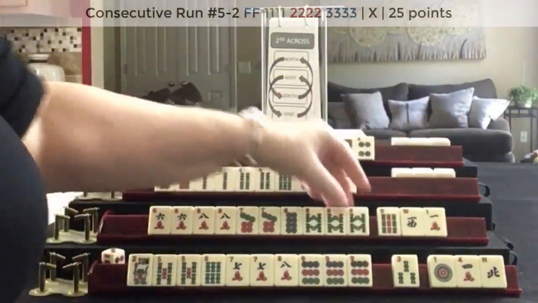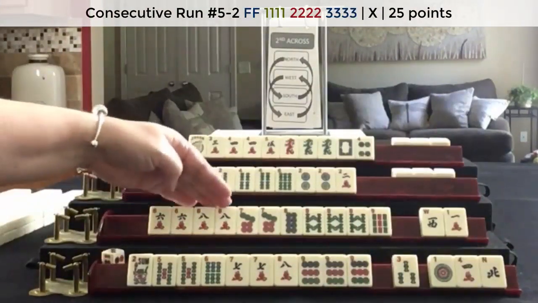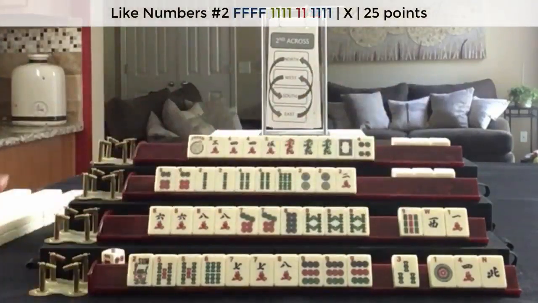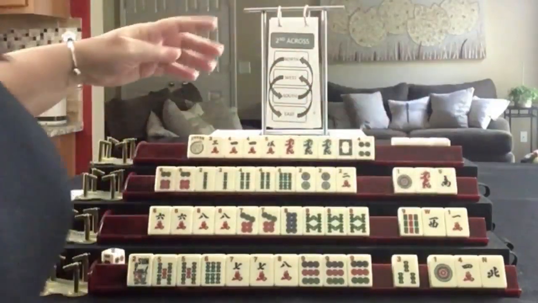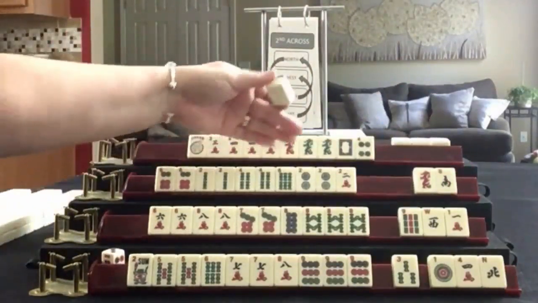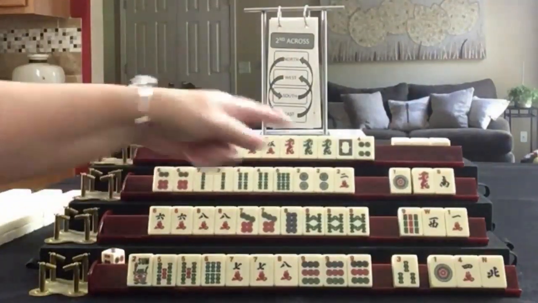Ooh, 8. 6, 7, 8. If we can just get some flowers. 8, 8. We have all the 8s. Let's pass that 9. 6, 7, 8 mixed suit Kongs. We just need flowers. Or we could switch to like numbers with 8s. Still need flowers. We got a 1. If we had white dragons, I would consider switching to a year hand, but we don't have any. So I think I would just pass those.